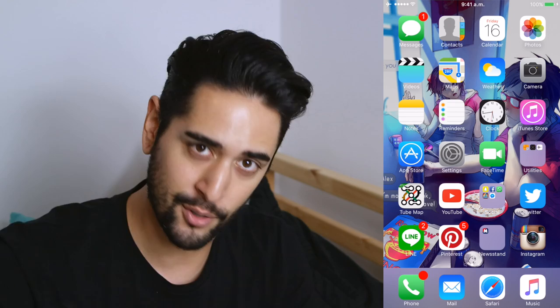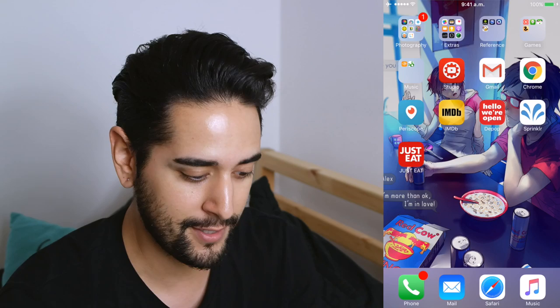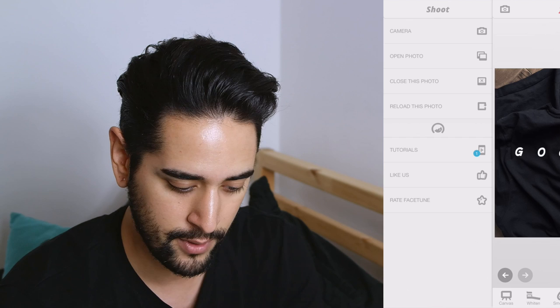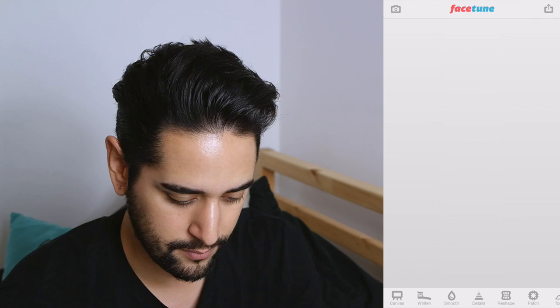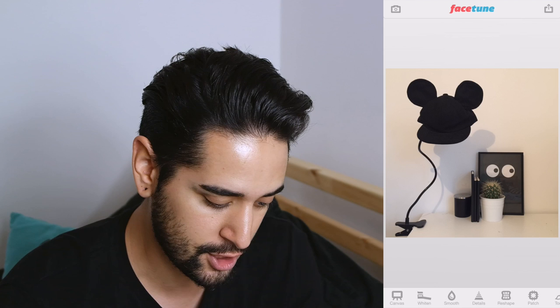So the first app I'm going to use right away, I've shown you guys before, is the Facetune app. This was cheaper when I bought it, but I think the price has gone up a little bit now. Here we go. So I just select the picture. I try to get everything correct in shot as much as I can, but there are some things you can't help, like the orangey lighting. The desk and the wall is plain white, very, very white, so it looks yellow here and I don't like that. So the first thing I'm going to do is go to the filters.